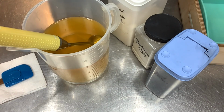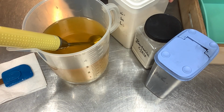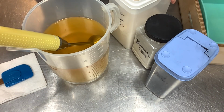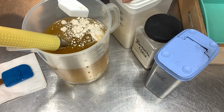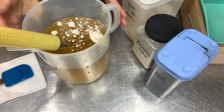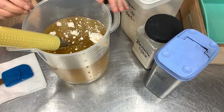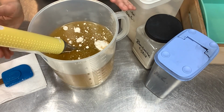I sounded Mary Wisconsin when I said that, didn't I? Oats. I did not know I had an accent growing up until I traveled outside of my home state of Wisconsin and got around some people, and I said the word boat and they said, say it again. And I said boat and they said, say it again, boat. So now I say boat, but I used to say it differently. If you can pick up that accent from Wisconsin.